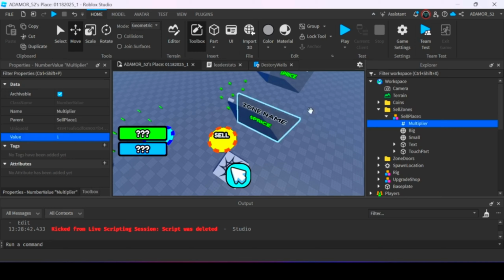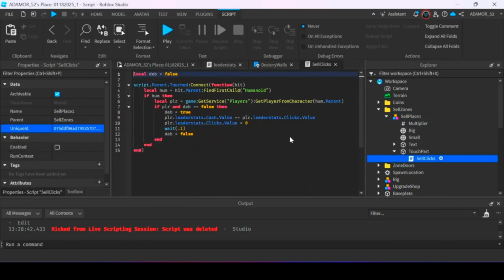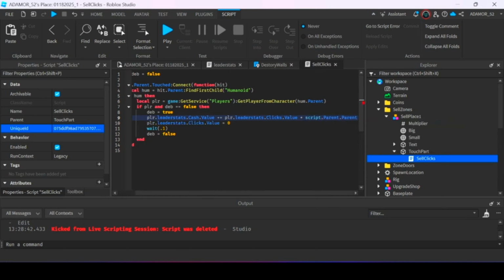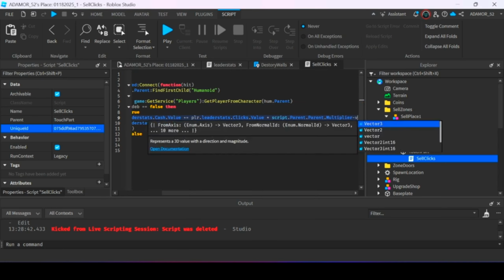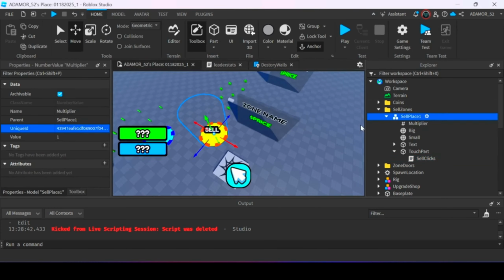In the zone 1 it will be just set to 1 and we just need to go to the touch part, sell clicks, and here where we do player.leaderstats.cash.value plus equals to player.leaderstats.clicks.value, we just need to do times script.parent.multiplier.value. So this will be multiplied by 1.